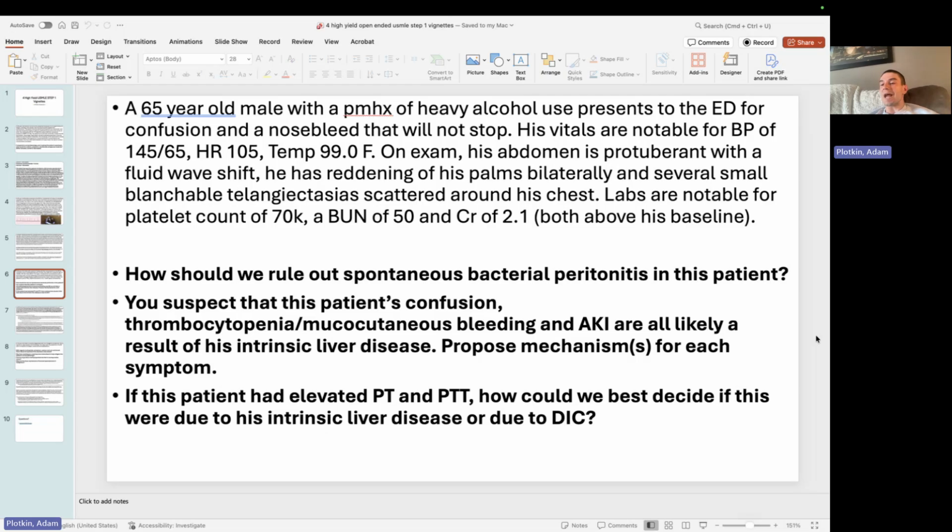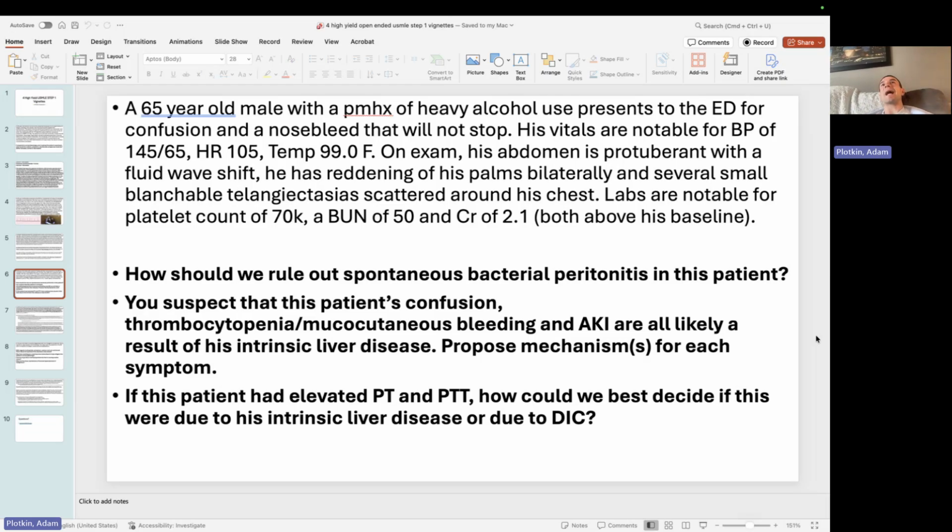So why don't we use that understanding of physiology to our benefit? I can send factor VIII levels. Now, those aren't going to come back immediately. They might take a little bit of time. So it doesn't change our immediate intervention, but it can help us in about a day when we get the lab value back and we can say, oh, this was liver disease, we have to go down this route. Or, oh, this was DIC. Do we need to work him up for cancer? Did he have something else going on? So it helps us down the line.